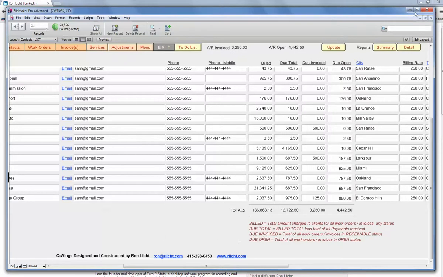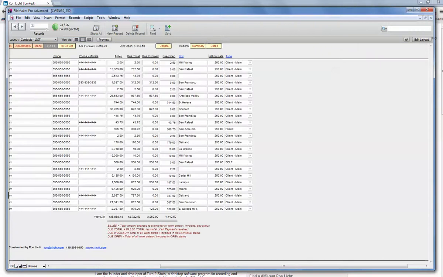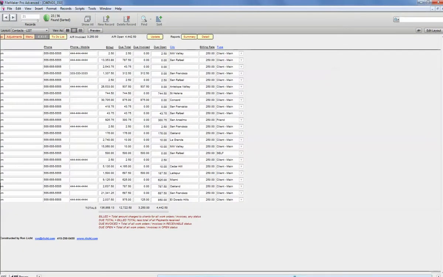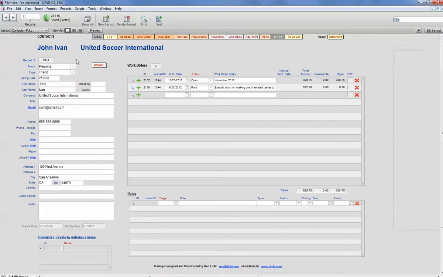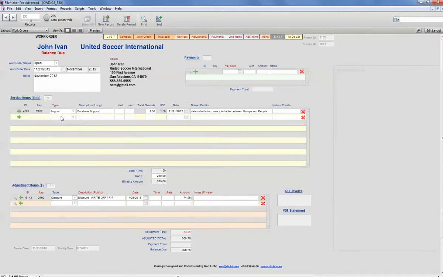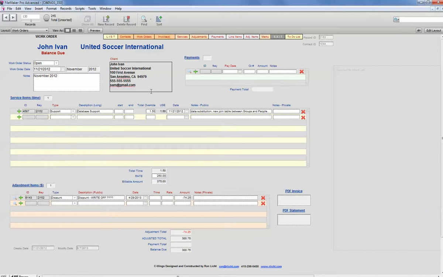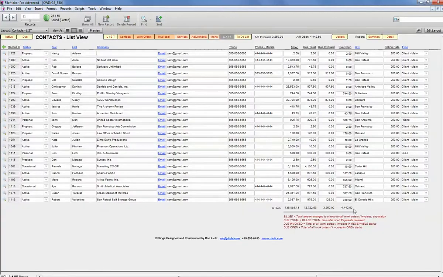But the interesting thing for me about this screen is that, and I should mention also that CWINGS, at least in my operation, is open all day long every day, so that I can be ready if a customer calls. All I have to do is hit the button. If they're in this list, somebody I'm working with regularly, I hit the button, the magnifying glass, I go to their contact sheet, I can see which invoices are present. If something's open, I take a look at that one, and I can easily add a new item into the work order.